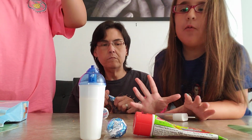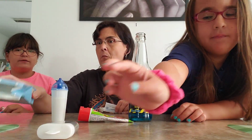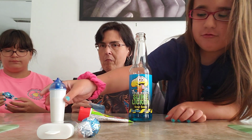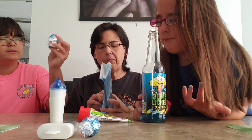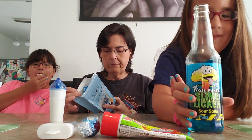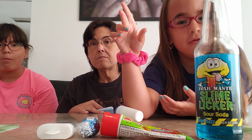I want to pick what's mine. First is the lollipop. Second is the white chocolate thingy. This is my third favorite. This is my fourth favorite. And this is my fifth favorite. This disgusting, horrible spray.